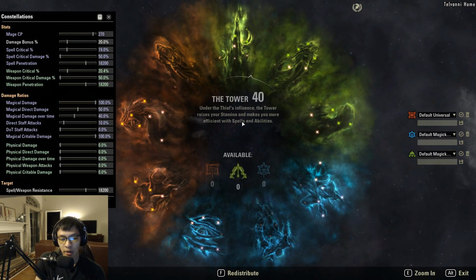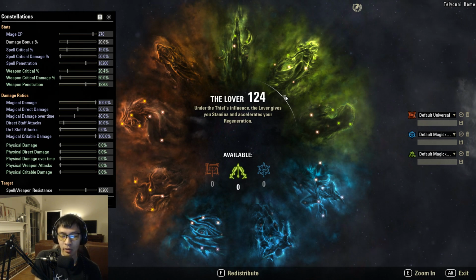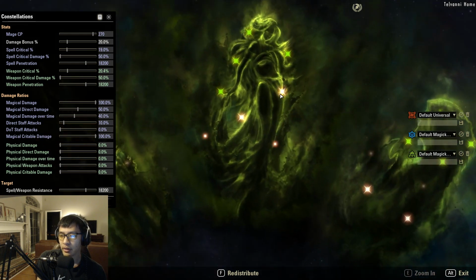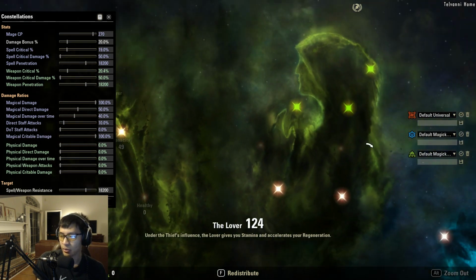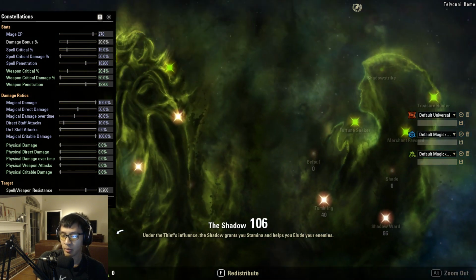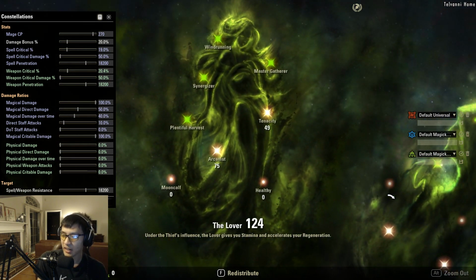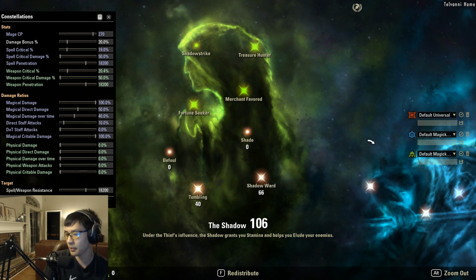Moving on to our champion points, the CP cap is still 810, which gives us 270 points across each of our 3 different constellation types. Starting off with our green CPs, we have 75 into Arcanist, 49 into Tenacity, then we have 66 Shadow Ward, 40 Tumbling, and 40 Warlord. You can play around with the green CPs as you see fit. The idea is to get at least 61 points into Shadow Ward for the cost reduction in block.